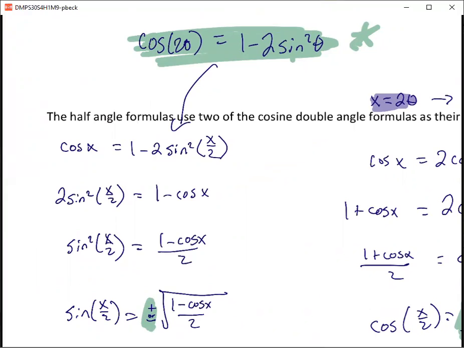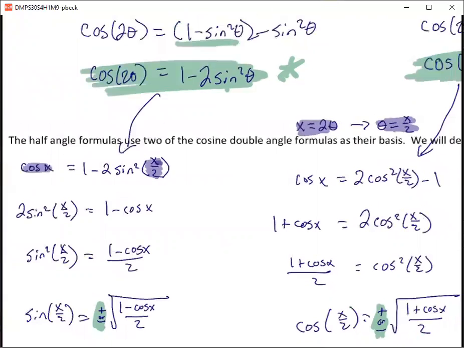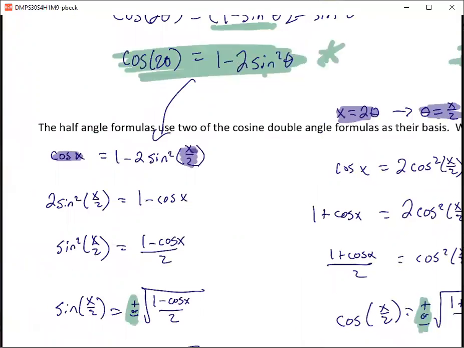If I let x equal 2 theta, then I'm going to say this is the cosine of x equals that, but I'm going to replace the theta with x over 2. And that's just solving the first one for theta. Now, if I rearrange and then I divide both sides by 2, then I take the square root of both sides, I will get this expression.